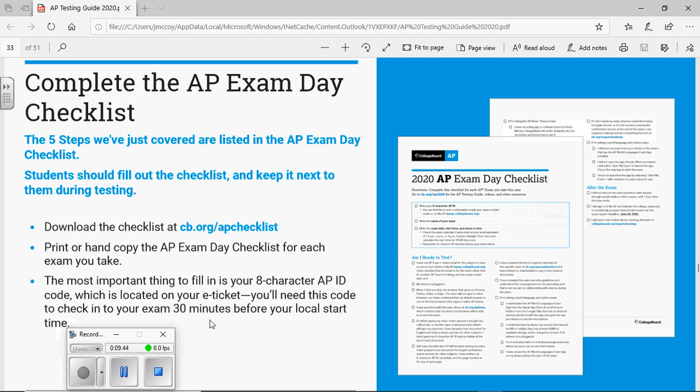That way, whatever updates it wants to do, it will do long before you try to go take the AP test. I would actually recommend you do that, and then after it's updated, you restart it and try to do the login demo just one more time to make sure, because the last thing you want is a technical glitch getting in the way. Okay? If you have any questions, please contact.